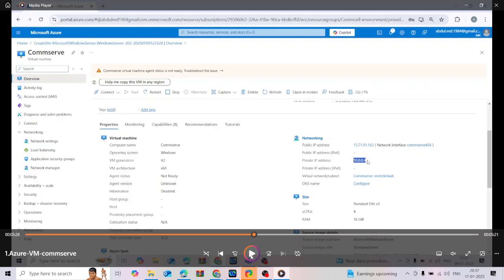The reason I have recorded this first in the Azure cloud is that most of the companies are using either hybrid or have an environment in the cloud. Most of the customers are using either AWS, Amazon Web Services, or Microsoft Azure.